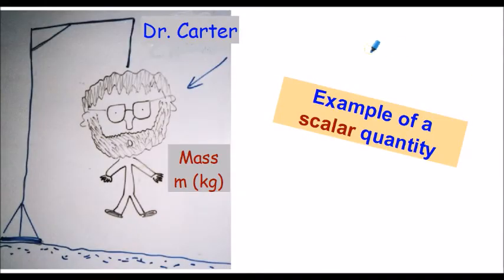Let's now consider some examples of various applications of vector properties in particular, although I'm commencing this slide with a scalar quantity. This is an image I found drawn on a whiteboard after I'd left the classroom for a few moments. It's a cartoon image of me in a hangman position. You can see I'm very popular with my students.